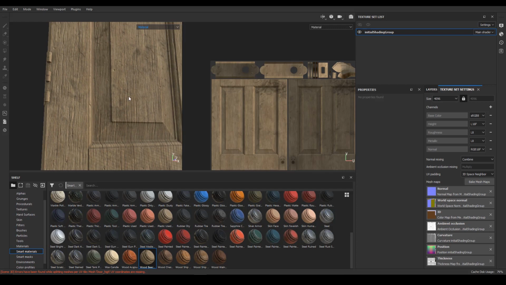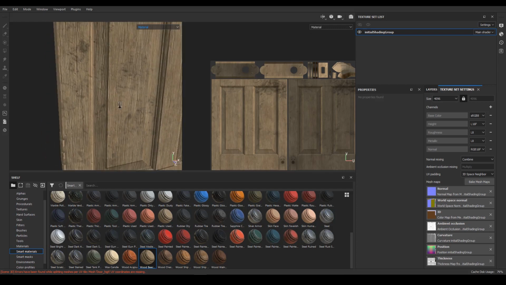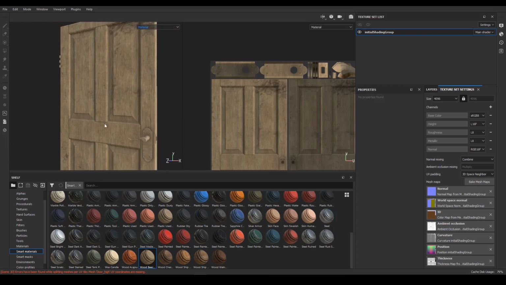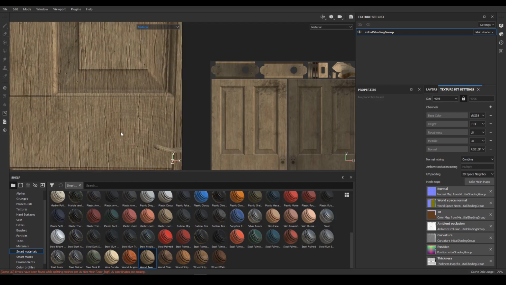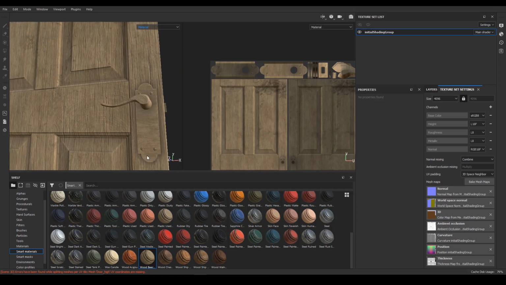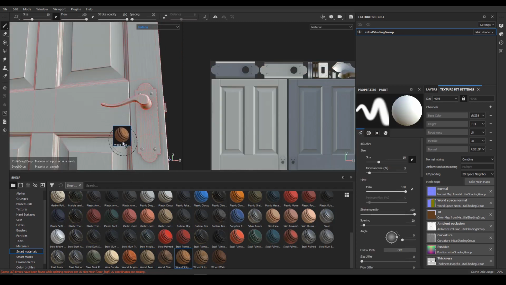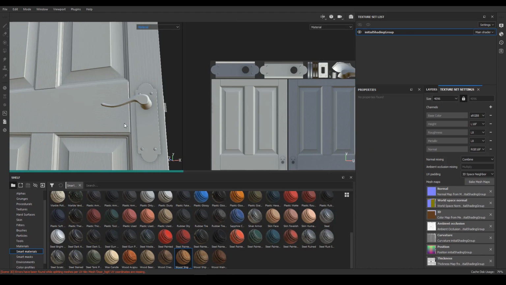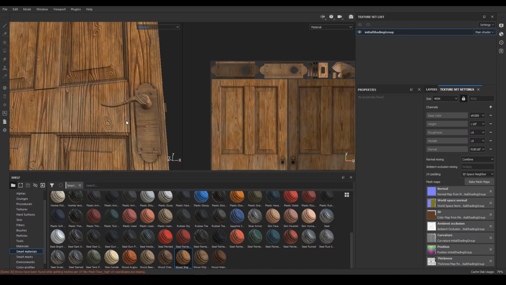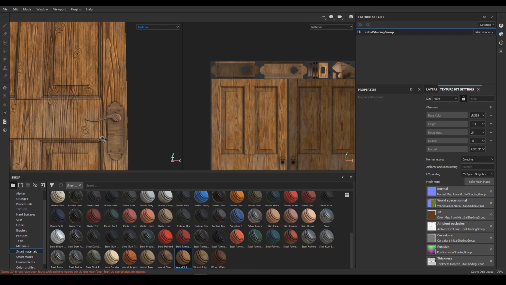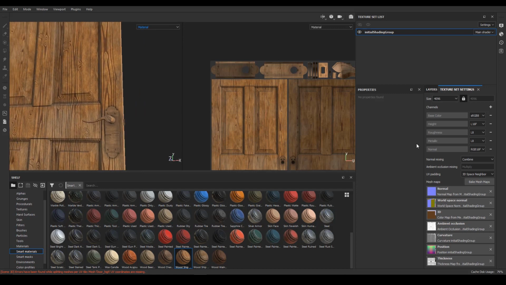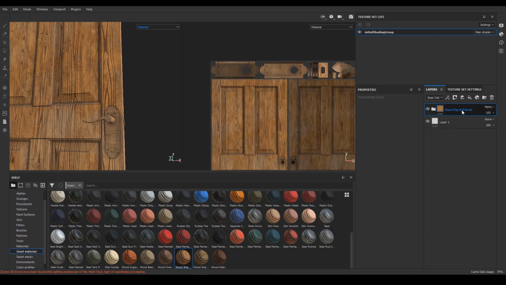And you'll see that it's also added lines and other variations to the surface, not just the original normal maps. And I can edit these and change the scale of them and play around with them, or use different ones if I was using a different type of wood, or bring in any kind of alpha and change the wood grain on my door. And I can also assign a different material to my metal parts, and that was because I made that ID map. So if I go to my layers tab, you can see that I've now got one layer, which is that wood chip I just dragged in.